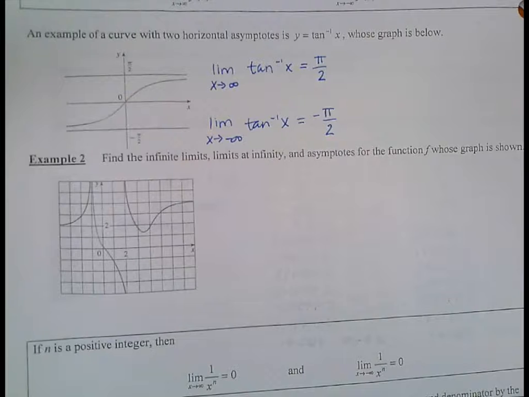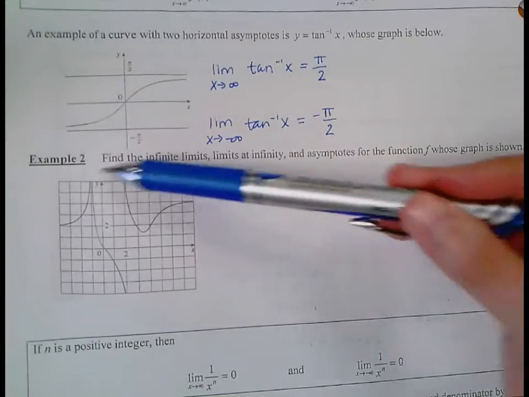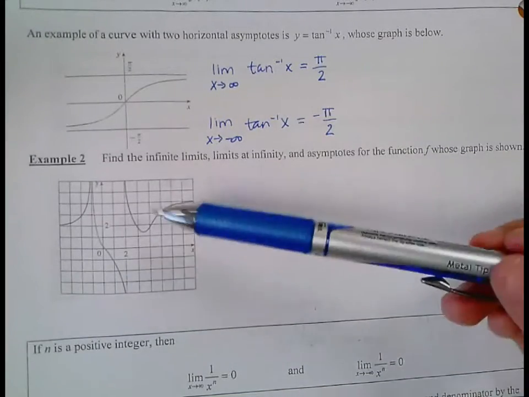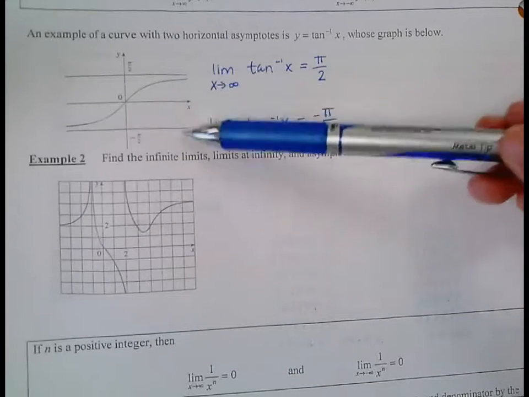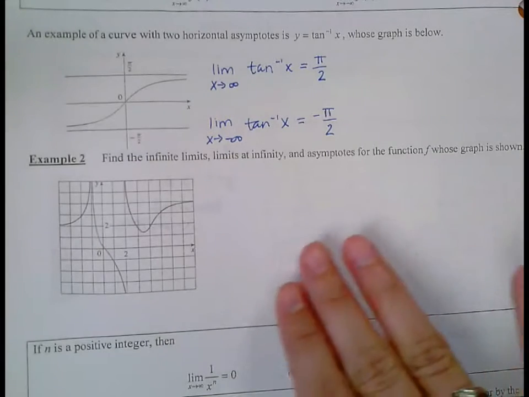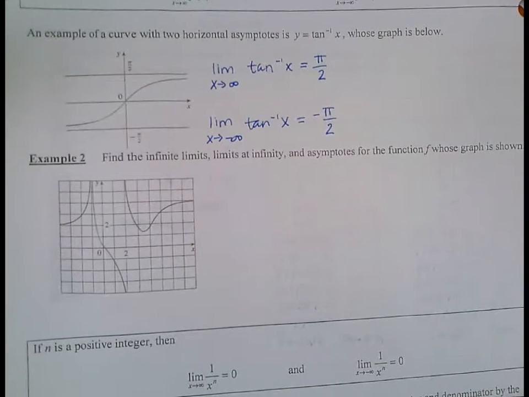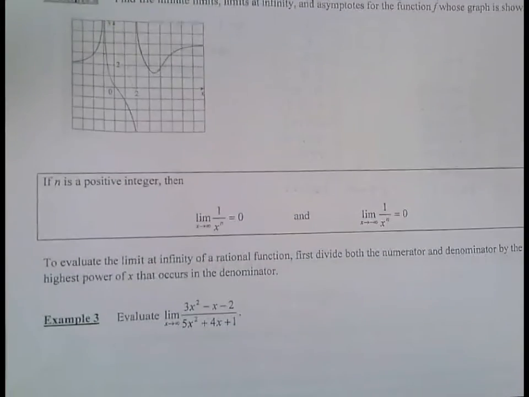All right, so here's what I would like to do. I would actually like to skip over this example. This was mainly looking at a graph, so finding the asymptotes on a graph, and then for the asymptotes, writing out what the limits would be, kind of tying in yesterday and today. And we can come back to it. But I want to make sure we get to the examples like in example 3.